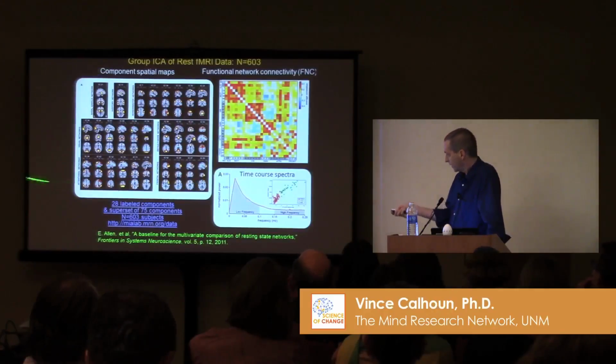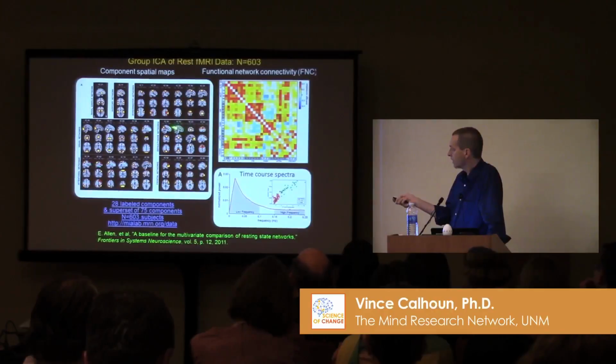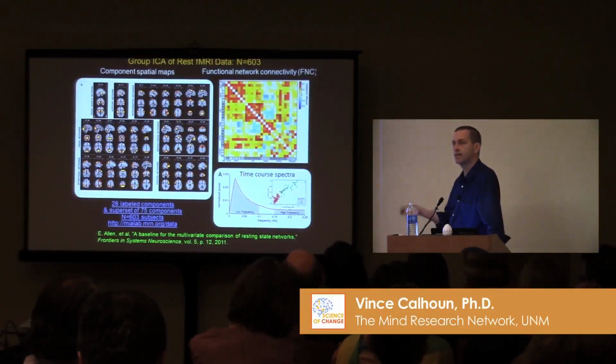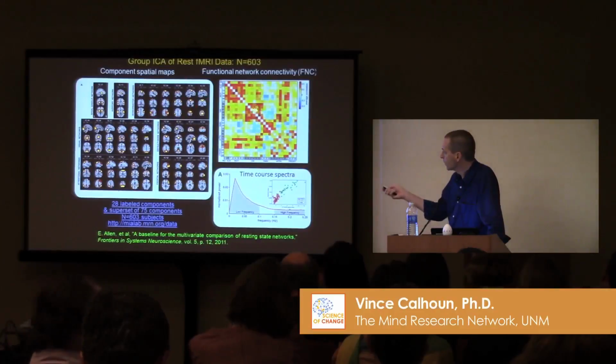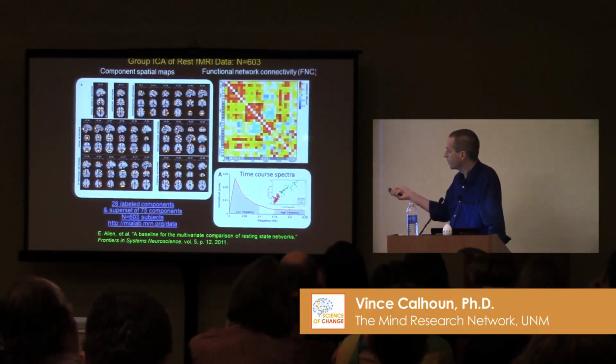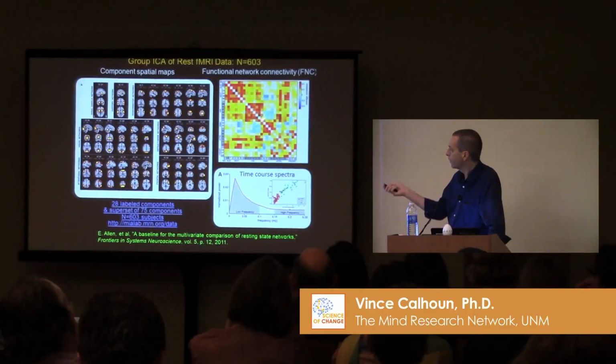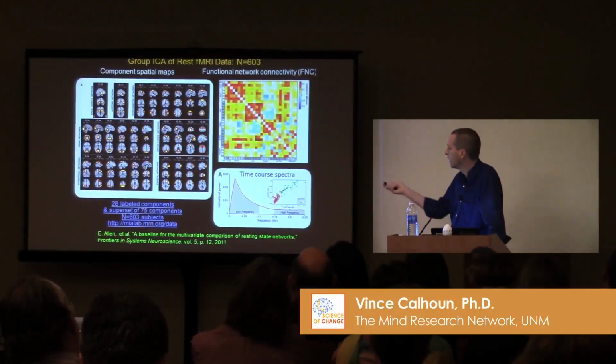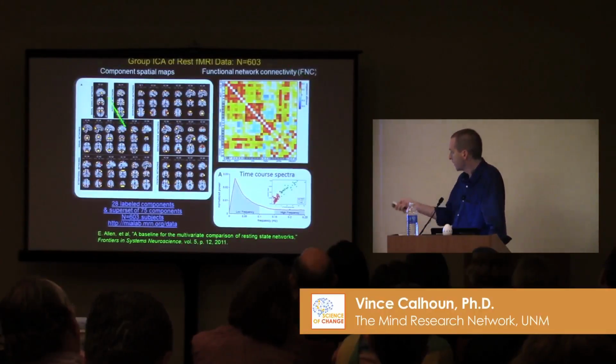In addition to the within-network connectivity, we can take the time information in each network and look at how these networks interact with one another. That's what this is showing us. You'll see lots of matrices and different ways of displaying things like this, but you often see this kind of blocked structure. This is the cross-correlation among these different networks. Here are the visual networks, and you'll see this block, which shows they're talking to themselves more strongly than to the other networks. Here's the default mode network, and it's also talking to itself, but weakly anti-correlated with these other things. That's the among-network connectivity.